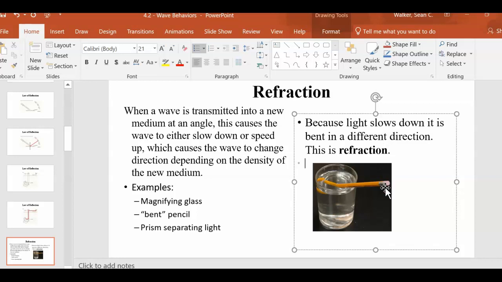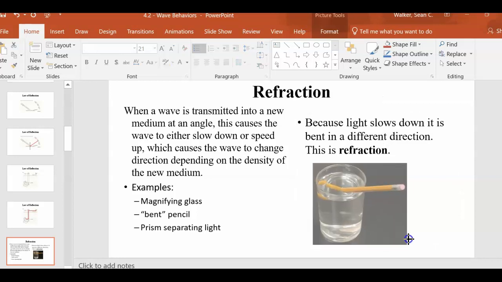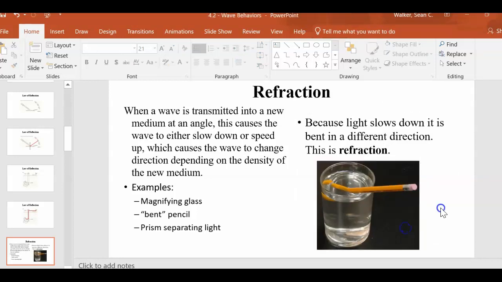Just to talk about a few examples of this, if you've ever seen this optical illusion before, if you put a pencil in a glass of water, you can try this at home, the pencil actually looks bent to your eyes. The reason is the light that hits the water bends as it goes into the water because the wave speed changes. Because the light is bent, the pencil also appears bent. This is just an optical illusion. If you take the water out, it looks normal. So you only see this because of refraction.